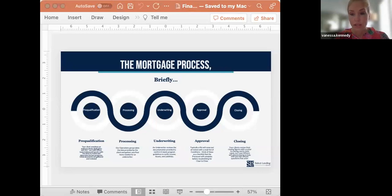So this whole process up to this point hopefully goes really smooth, and it takes 5 to 7 business days max, with 7 being on the jumbo, more complicated, maybe a self-employed buyer situation. But the easier W-2 files, good credit and everything, should be processed within a week. At that point, they can feel confident that they can waive their finance contingency because we've got a conditional approval. And then it's just a matter of collecting those last few items that are on the conditions.